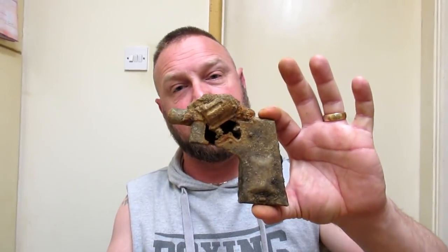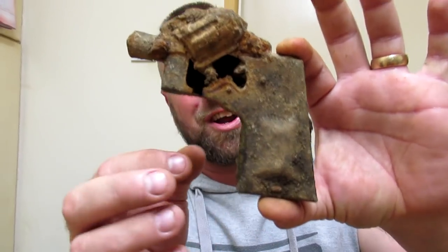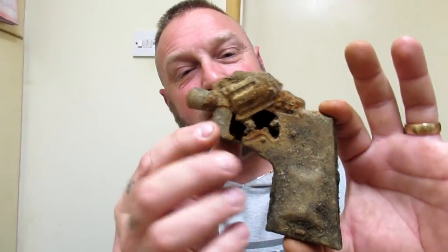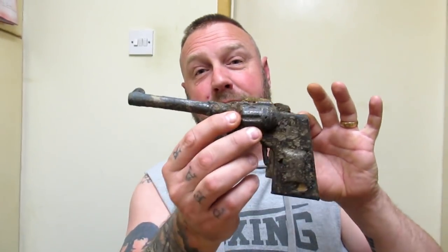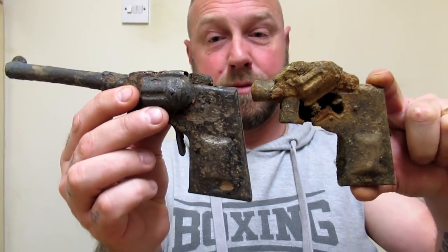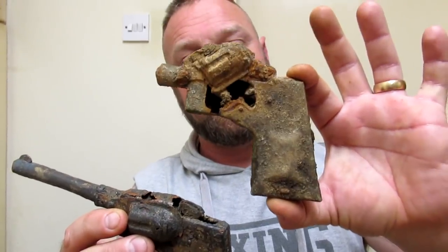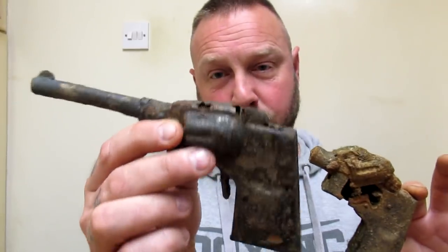We've got, now this, hang on, bear with me. I'll get another version of this and I'll show you what it was. You can see there's like a barrel and a stock and everything. This is a toy gun, because last year in Birmingham I pulled up the same thing. Oh, is that the same gun? Oh, and the barrel's just broken off this one. This one's obviously had it. This will just go in the bin. But that is what it would have been.